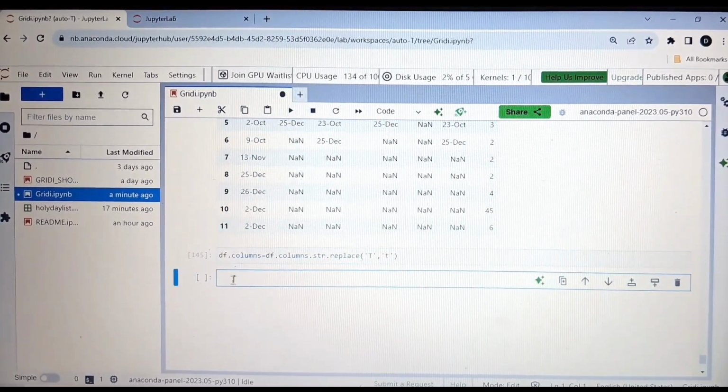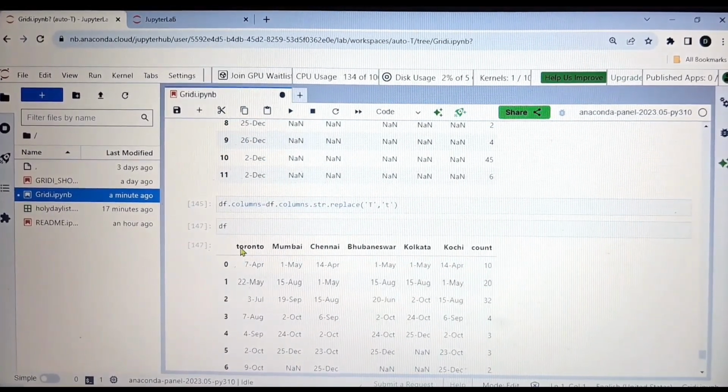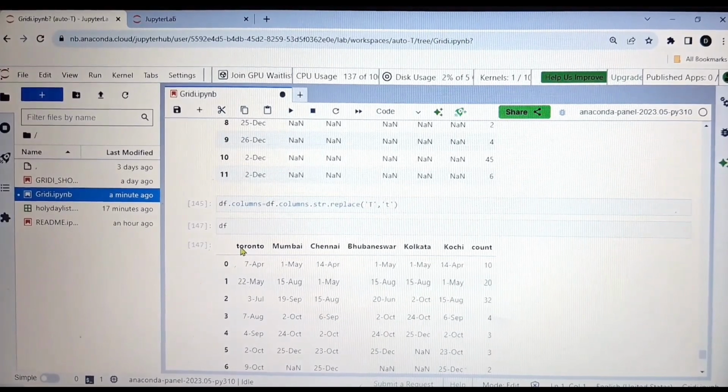Let me run. Let me print df. See, it is replaced with the small t. So this is how you can replace any particular thing in the column with the help of the replace function.